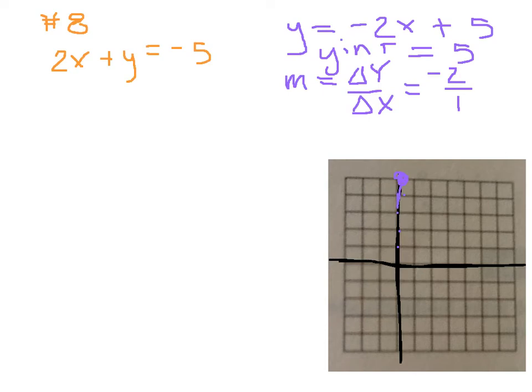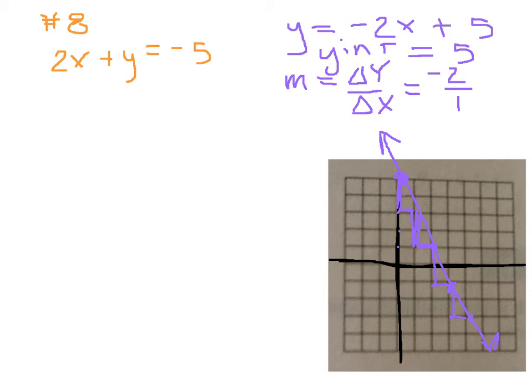So that means in the y direction, I'm going to go down 2 because it's negative, and my x is 1. Down 2 over 1. Down 2 over 1. I have that point, that point, that point. I connect my happy little dots, and there's my line, and that makes sense, right? Because I got a negative slope. Then I'm going to come over here and grab an orange pen this time.